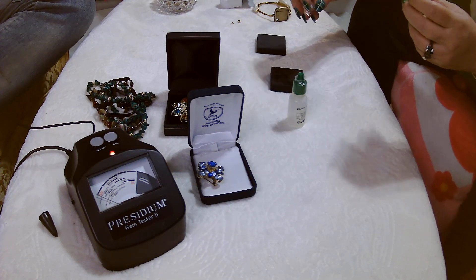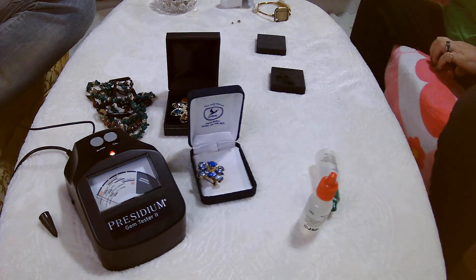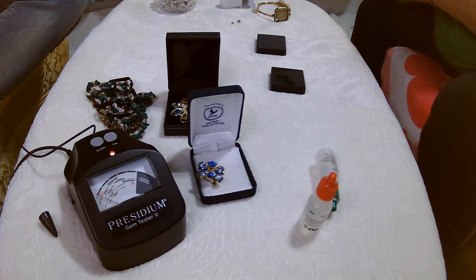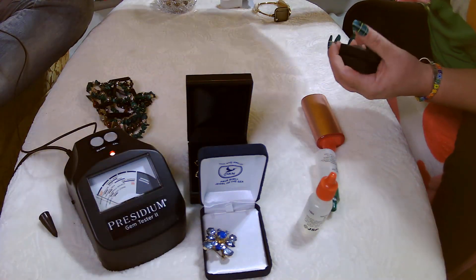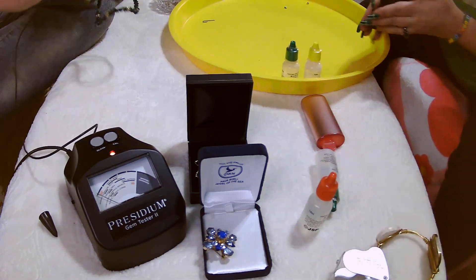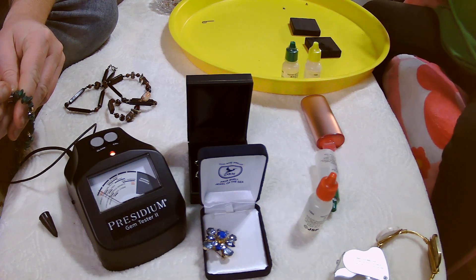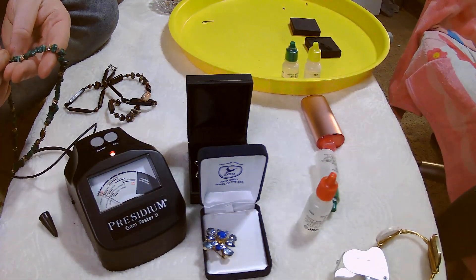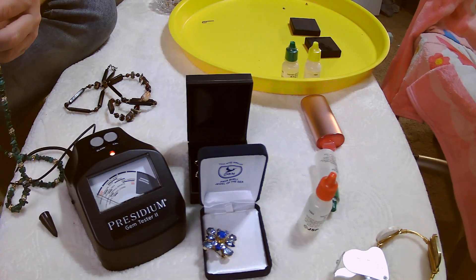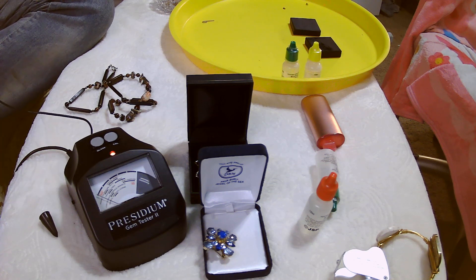A lot of these earrings had little spots of green behind them. I was reading that apparently what causes it is sweat reacting with the copper. Can you get the tray? I don't want to spill this acid. I'm gonna start with this green gem little necklace thing. This looks like it's all just glass beads — even the green yeah, they're just dyed artificials.